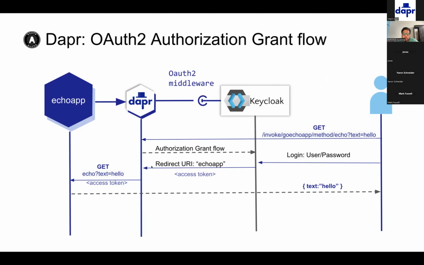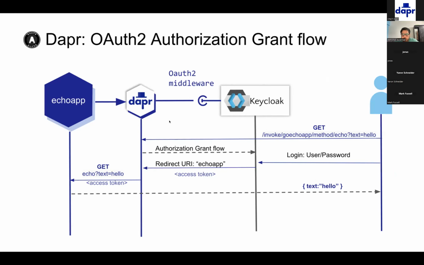In this case, I have configured my Dapr application URI, so it will redirect me to Dapr with basically the request I want to pass on. And one thing it will add is the access token, which would basically provide me the secure way to access my application, and it can deny any request without the authorization token. And once the token is valid, then you get a response from your API.